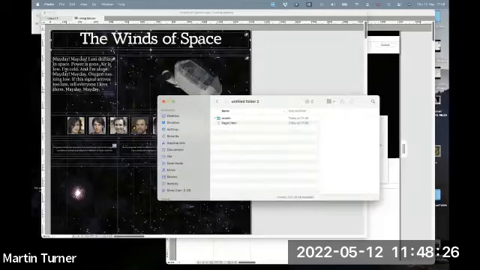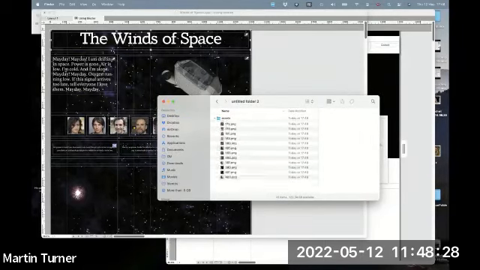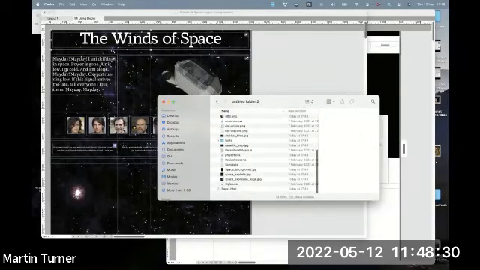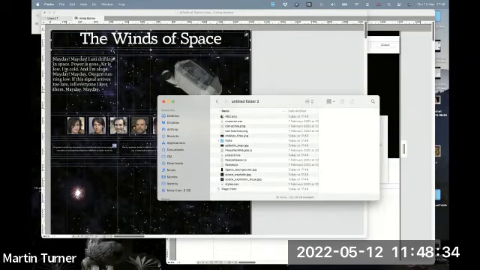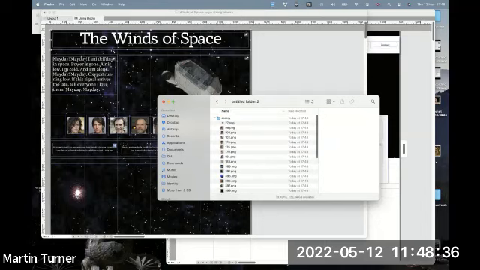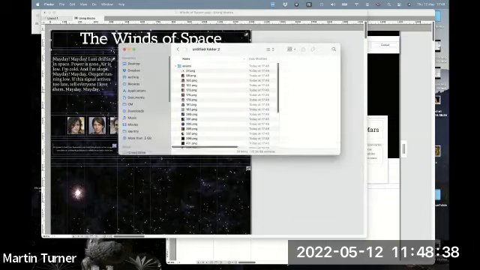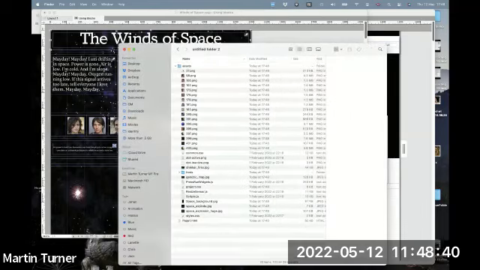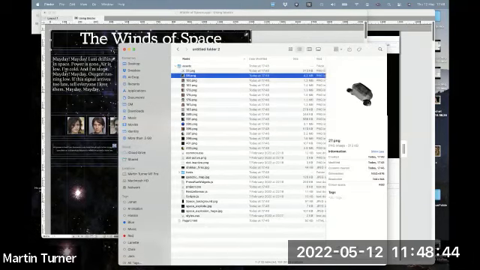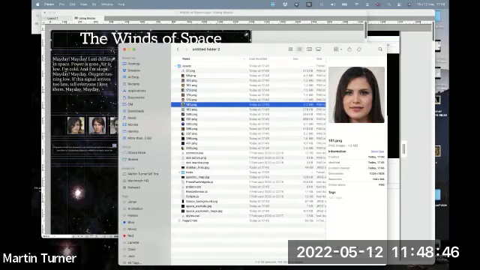So let's go to that desktop and we'll go to Untitled Folder 2. And so the structure is you've got page1.html. Now that would actually need to be called index.html, otherwise the browser won't find it. And then inside this assets window, so my screen's probably way too small, but you can see we've got all these different graphics which are in use.